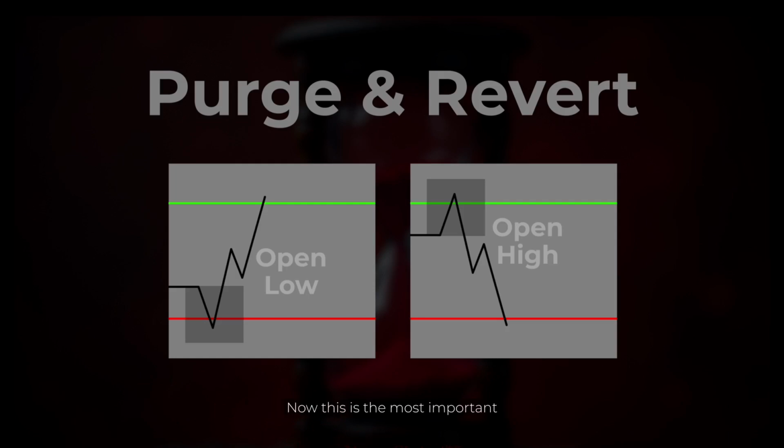Now, this is the most important framework to understand when it comes to time cycles, because time cycles represent fixed windows of time in which highs and lows will form. When you start paying attention to these highs and lows and you start extending them to the right on your charts, you will be able to gauge the order flow in a very objective manner.